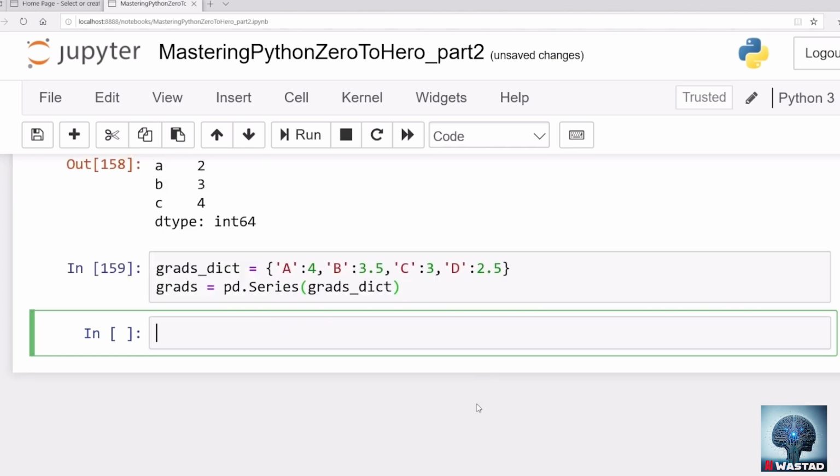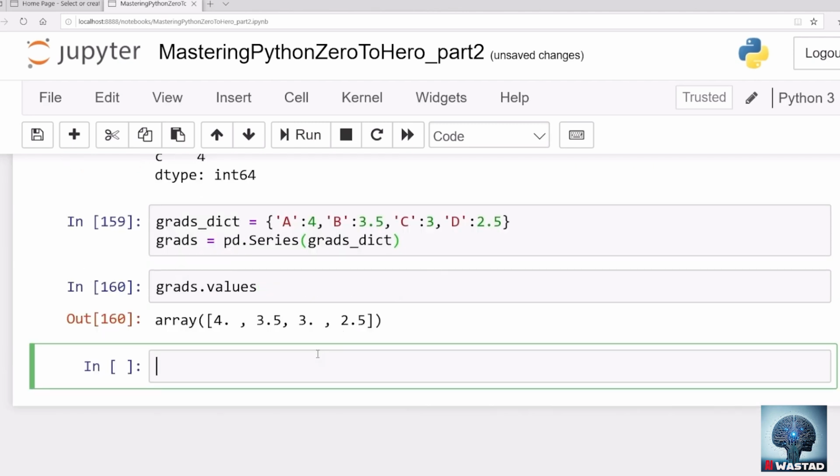So for example, if we call grades dot values, we get all the values that are available. Similarly, if we find grades dot index, we will find out A, B, C, and D.